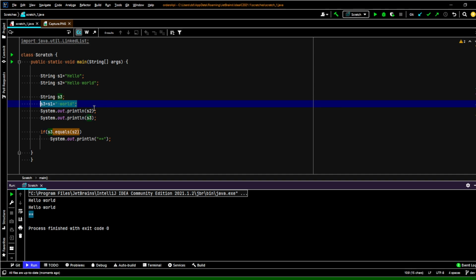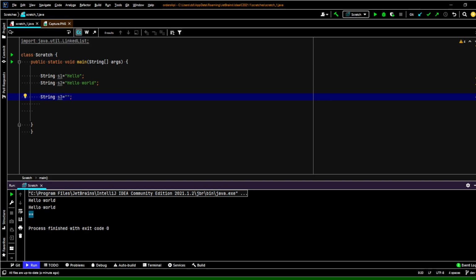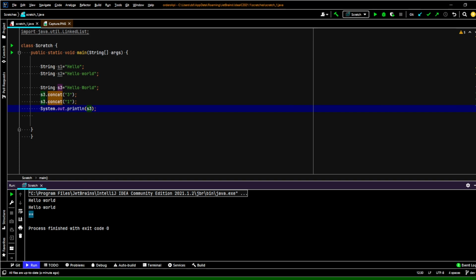Another thing here, if we have, for example, s3 and I give it the value hello world, now if I try to change or add, for example, 3, then I add 1, and now let me print the value of s3 again.